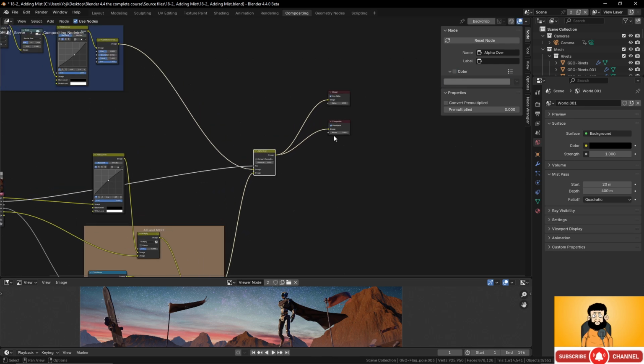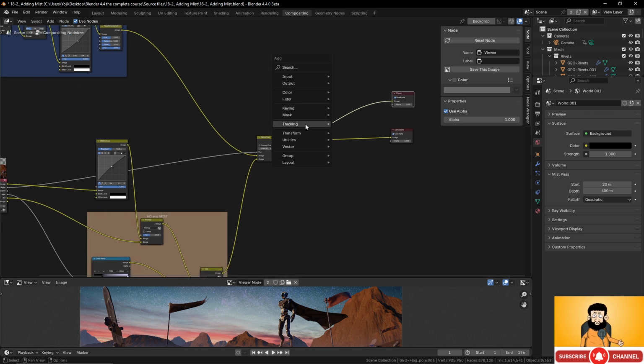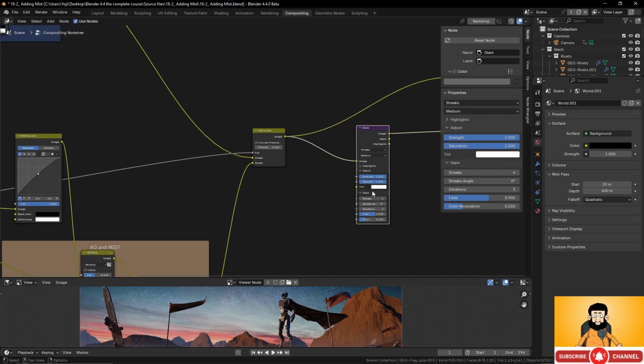Good. So here after the alpha over, what we would like to put here is some glare. A glare is an effect, a filter that you can find here. As you can see, you have the glare effect.